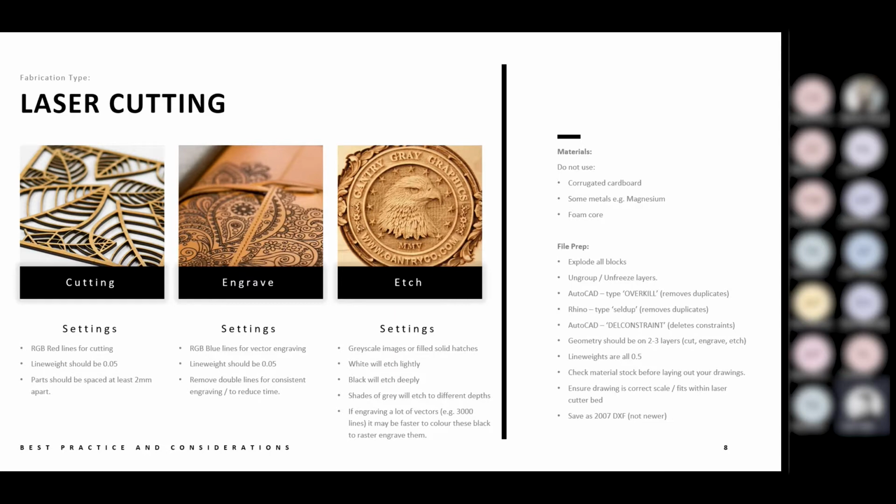You can etch some metals, but you need to be really careful what it is. You can't cut the metals on our machines, but you can etch them. But just make sure you're not trying to etch anything like magnesium. I'm sure everyone remembers back to GCSE science. What happens when you light magnesium? Flares up like the sun. We don't want that to happen in the laser cutters.